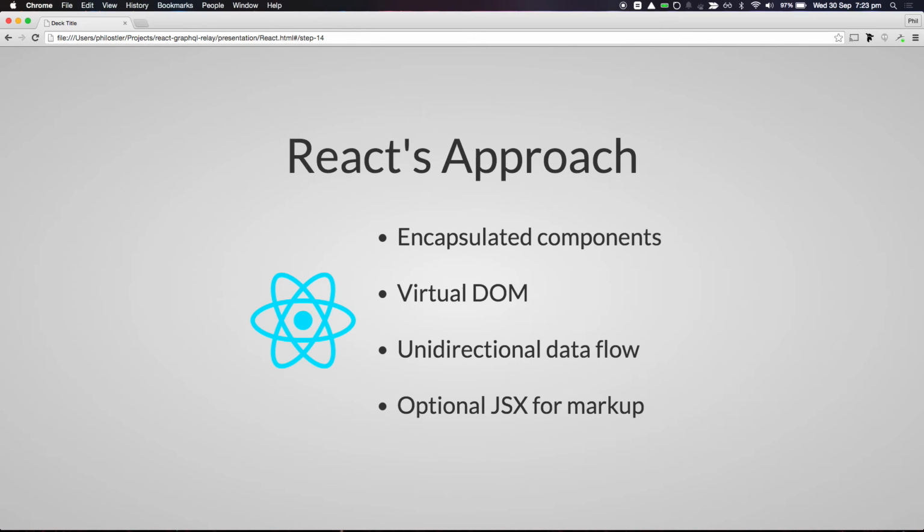And this works with some other stuff that goes on in React called the virtual DOM, which is like a ghost DOM. So nothing actually gets directly put onto the DOM immediately. It has an interim process, and I'll show you that in a moment. It's also got unidirectional data flow, so data goes in, but there's no bidirectional binding like you get in some frameworks. So you'll see that in a moment as well, how the data goes in and it flows out the other side.